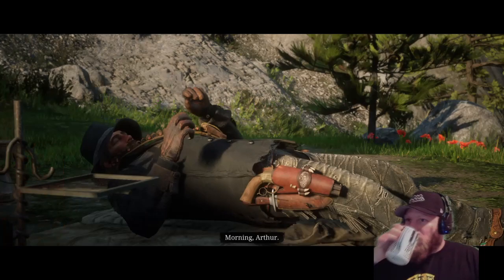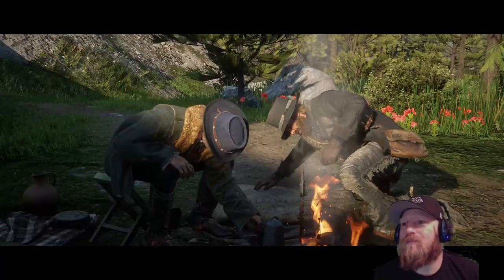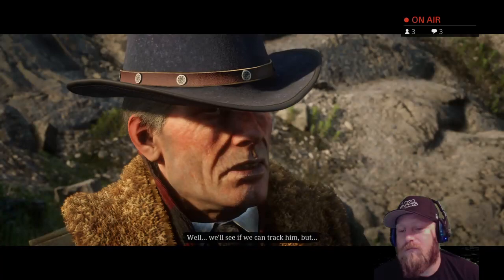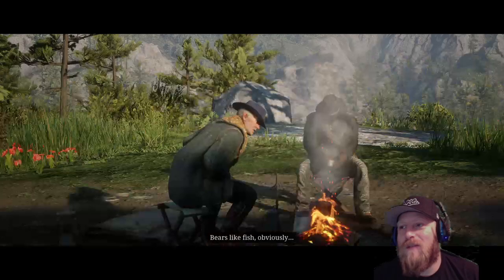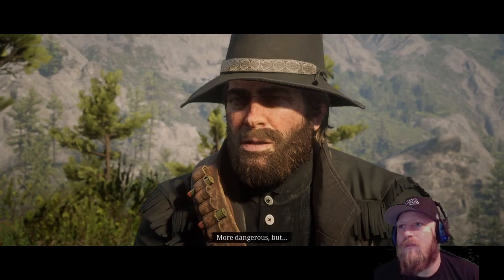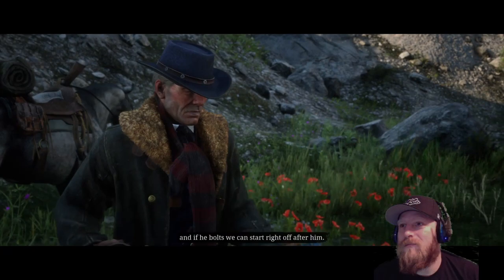Be like, Dutch, you're not the boss of me. But he is. Yeah, no, not when I put a bullet in him. Sure. There you go. Steal his wife. So, what's your plan? Well, we'll see. Is that what they did back then? We might need to lay bait to draw them out. Northeast, yeah, it's an awesome game, man. It's really good. A lot of fellas bait, then shoot from the trees, but I prefer to hunt on the ground. More dangerous, but we'll have a much better chance. I'd like to bait and shoot from the trees, bro. And if he bolts, we can start right off after him.